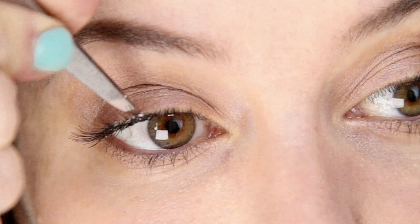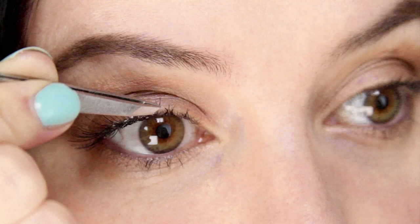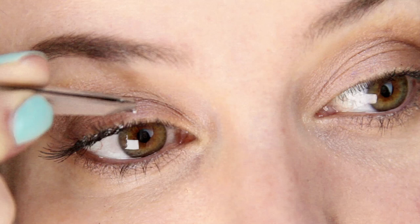When choosing which length to use, think about the look you want to achieve. Also consider the length of your natural lashes, the shape of your eyes, the size of your lids, and the amount of space you have between your lash line and brow. Here I'm using mainly mediums at the outer corner and centre, then working inwards and applying shorter ones towards my nose. This is how I personally like to work, but it's fine to work outwards too.